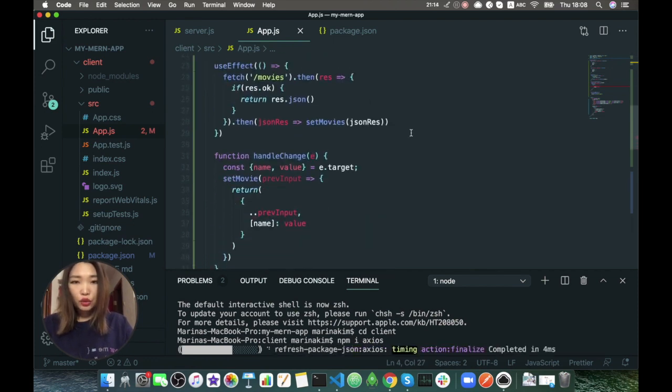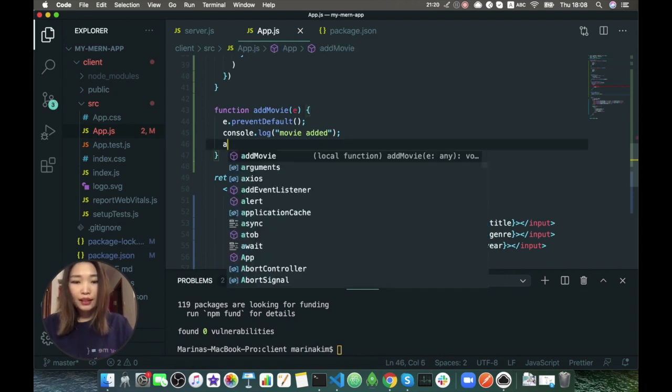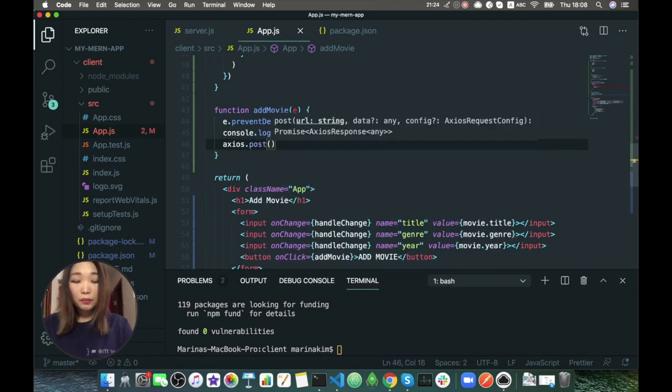And we can do here, when we click the add movie button, we take this axios method post and we specify where we want to post. So our proxy plus slash, let's say new movie. Okay, and we want to pass this new movie as a variable. So we need to create this variable.